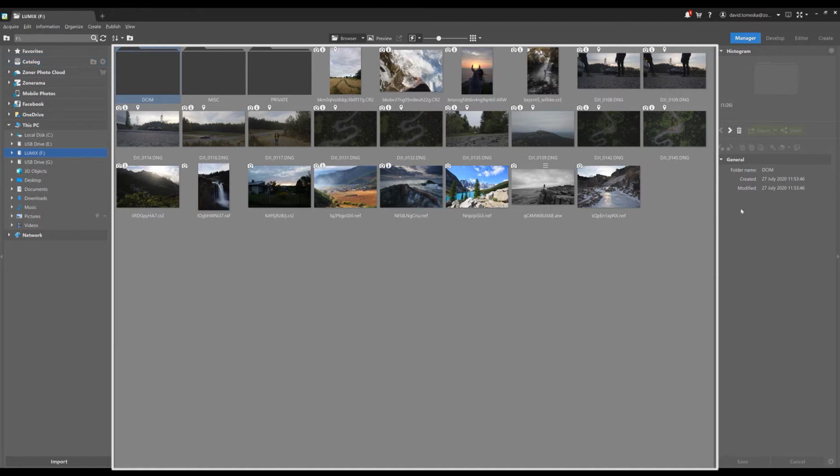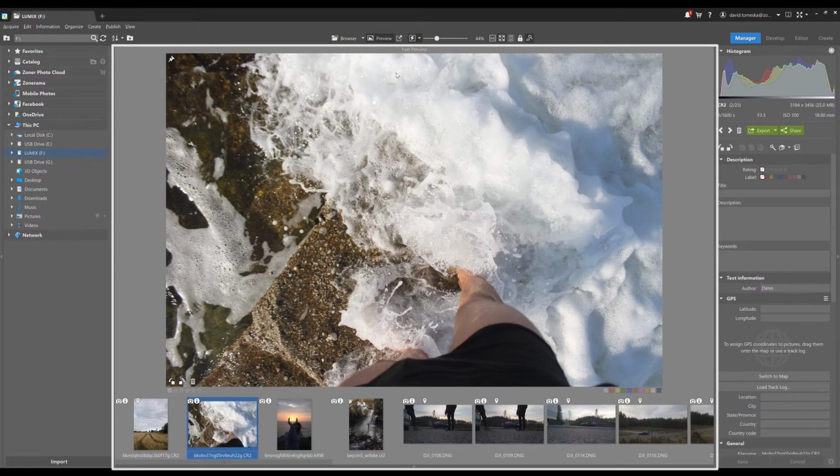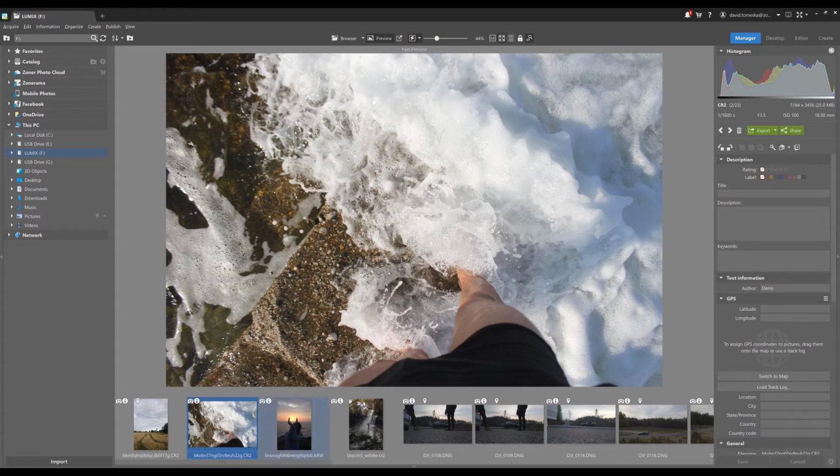Moving on to the middle area of the Manager module, you'll see that here I can see all of the thumbnails. That's where they live. And just to view them, you can simply double click on one of them, and it'll pop up like this. And at the bottom, you can see the film strip and the image you clicked on in full size. Now I'll go back just by clicking on Browser.